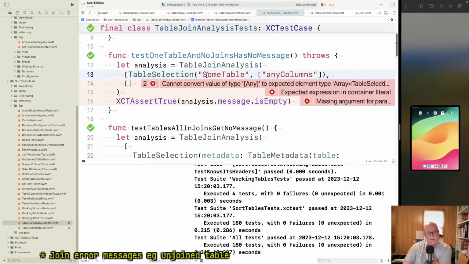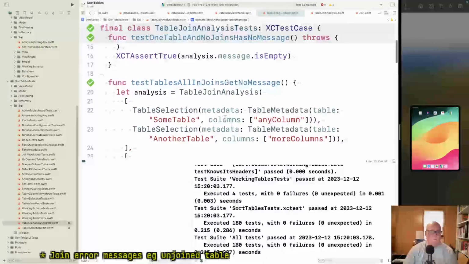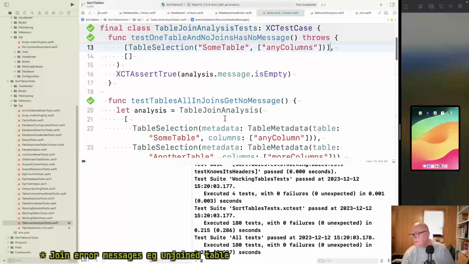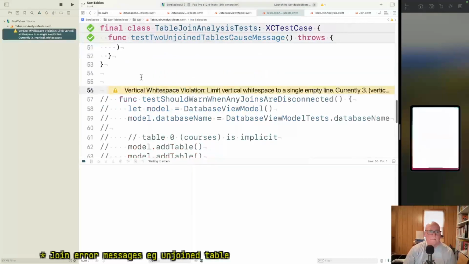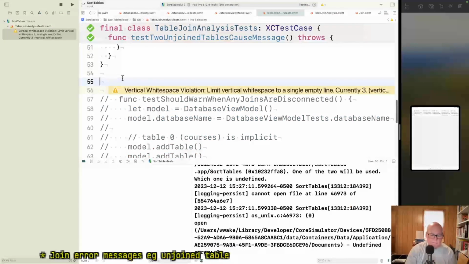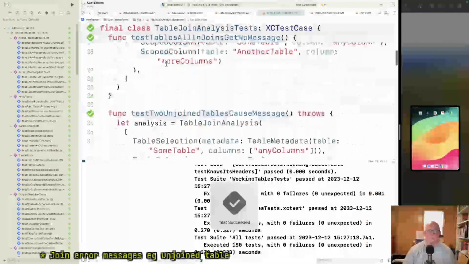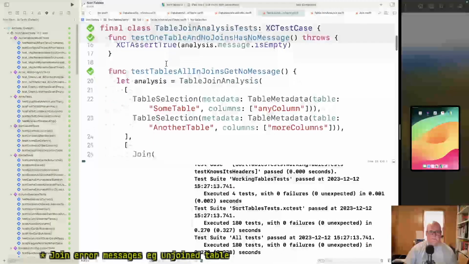Table selection of this, that, that. Okay, yeah, that's looking nicer.